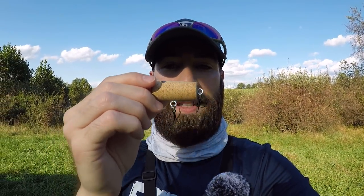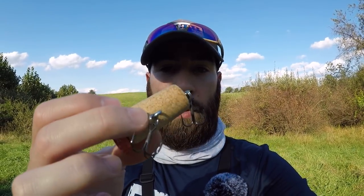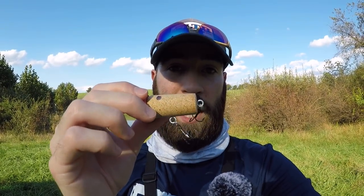Second lure I have here is a cork with a glass bottle cap on the front. Looks like a topwater popper. Got a treble hook off the back and a treble hook underneath. I think this is going to catch some fish, but we'll see.